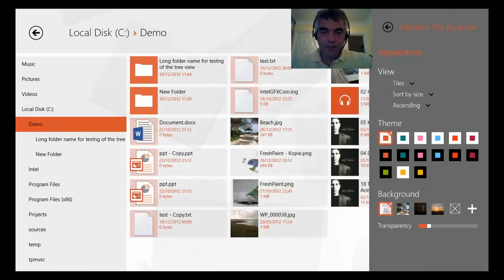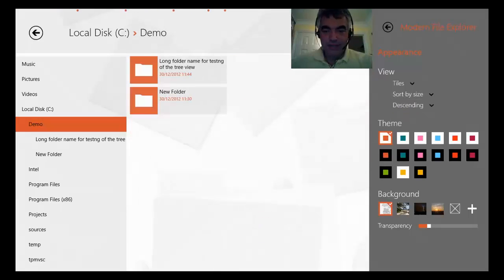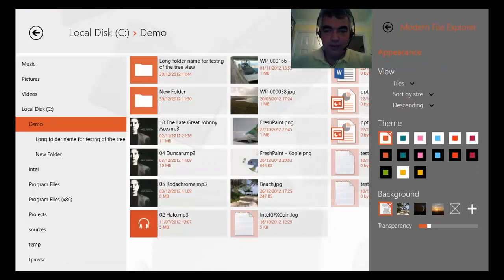Now if you notice, it takes a little bit longer to sort by certain things. I think date and name are quite fast, but sorting by the other properties is a bit slower. So for that reason, I don't save your preference. I do save whether you want tiles or icons, but I don't save whether you want to sort by size or ascending. I keep resetting that back to name ascending, just to keep everything nice and fast. So that's sorting. Again, I can sort descending size, and now it'll just wait a little sec while it sorts so the largest is first.